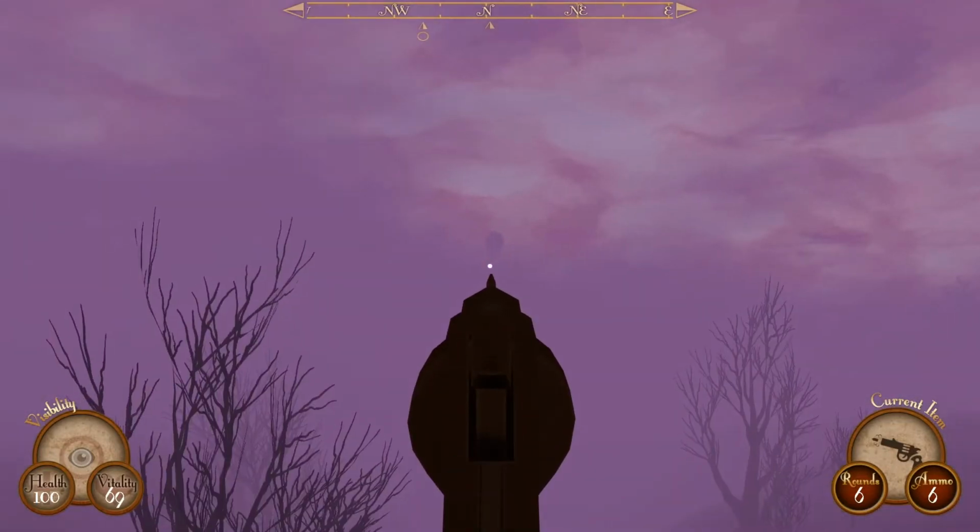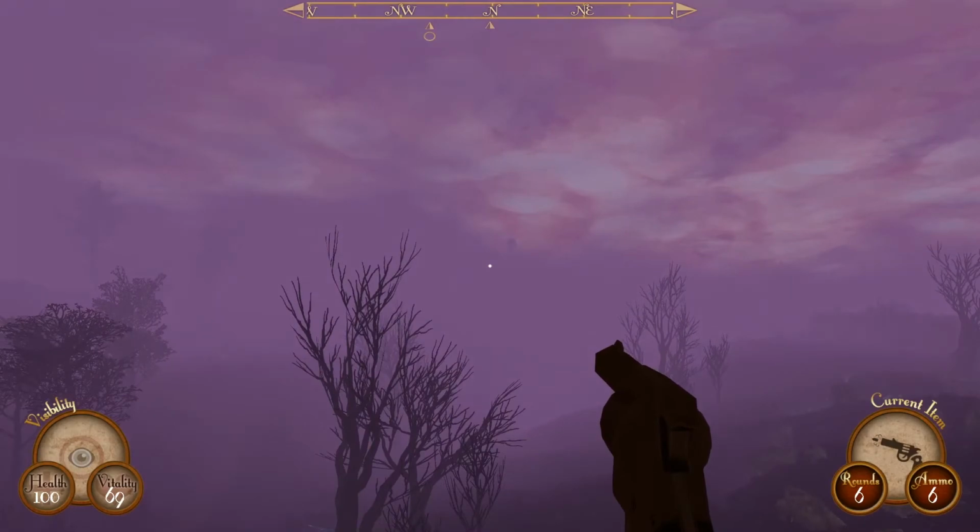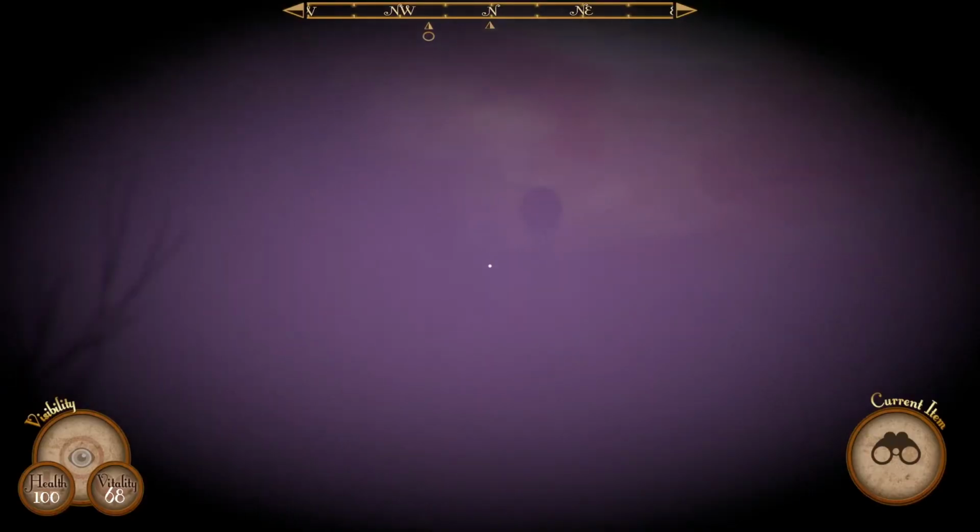Well, the balloon's all the way off over there. I see him now in the distance. Is he moving towards me, or is he moving away? I'm not entirely sure. We'll see, though. I think he's probably coming towards me, if I can see it like that.